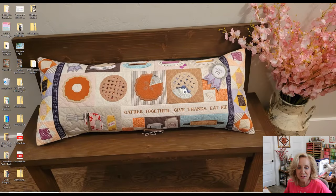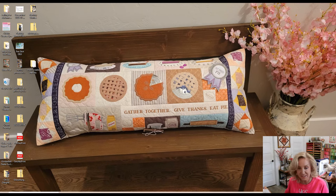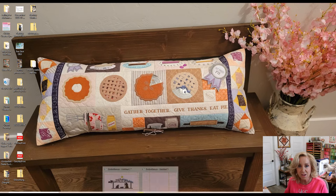Hey everyone, so I'm at my computer now, and for those that are going to merge the 2 designs in one hooping, I'm just going to quickly show you how to do that. It's very simple actually, using Embroidery Essentials.